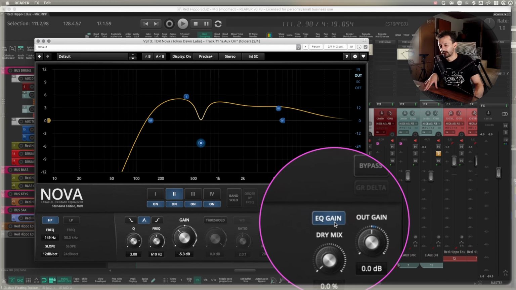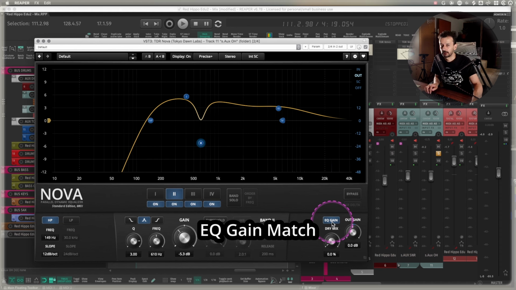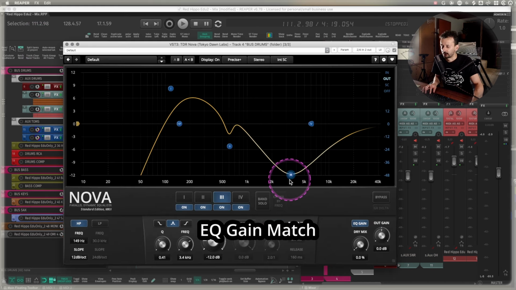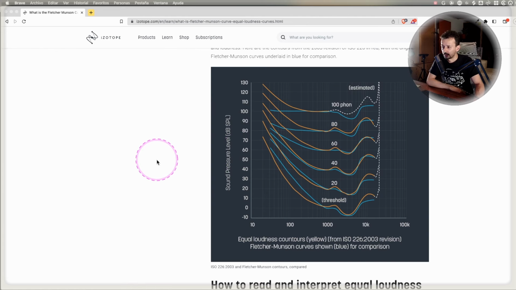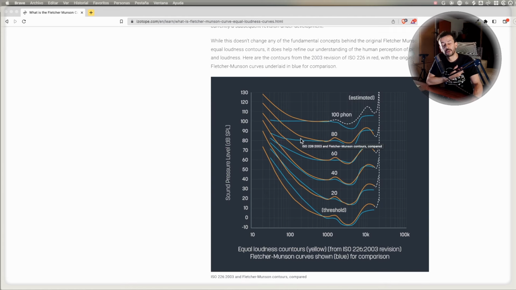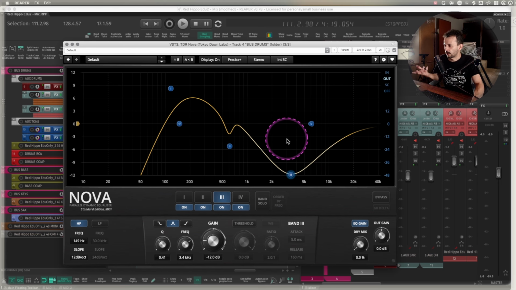There's a really unique function that this EQ has that's not available on every single EQ. That's the EQ gain. Let me make a really dramatic EQ on the whole drum bass. So you probably have seen or heard about the isophonic curves or the Fletcher and Munson subject, where we're talking about equal loudness. And what this means is that we don't perceive all of the frequencies at the same volume, because volume implies that someone is listening no matter what their amplitude, their level is. So this EQ affects the way we perceive because it changes the gain of certain frequencies.